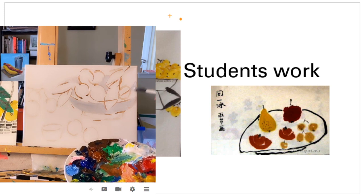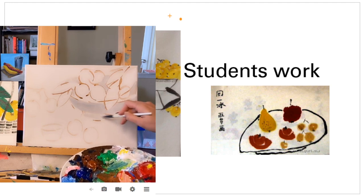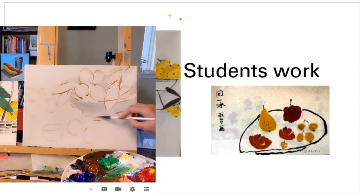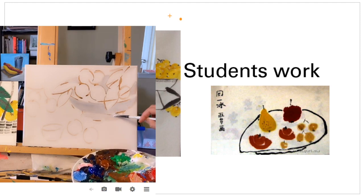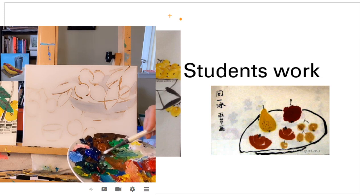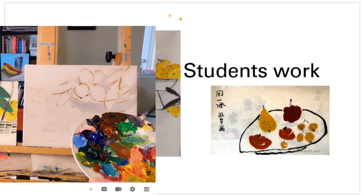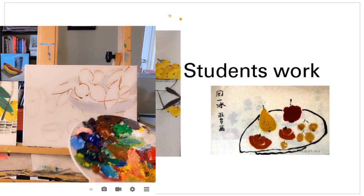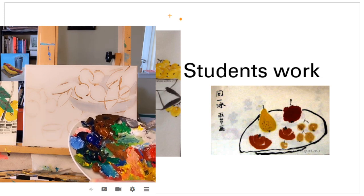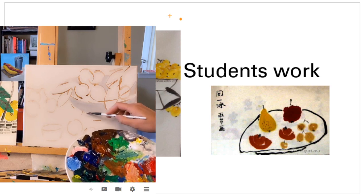Okay, so you see that I will cover all the white color first, and I'm going to create a shadow later. Okay, and then if I'm going to add some more shadow, I'm going to add a little bit of blue in here. Why am I doing red and brown and blue? Because brown is more of a warm color and blue is kind of a cold color, so if I combine these two colors, it will be equal, then even. Okay, and then the shadow for it.